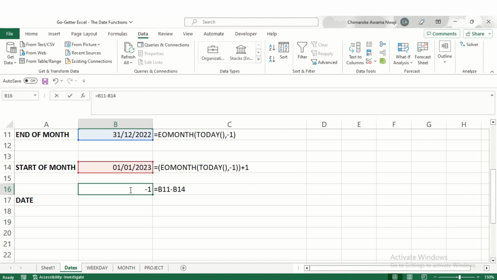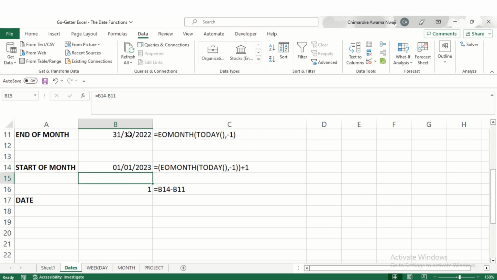Now, this is the start of month of a new month. This is the old month. What I would have done here is this start of month for January minus ending of month of December gives me 1. Right?